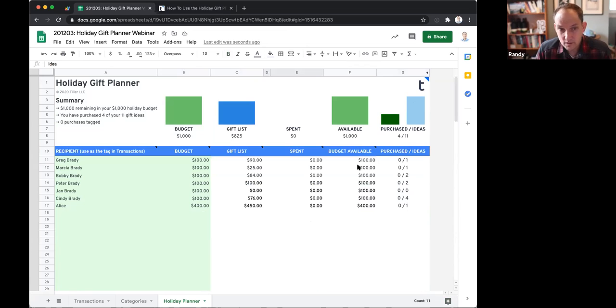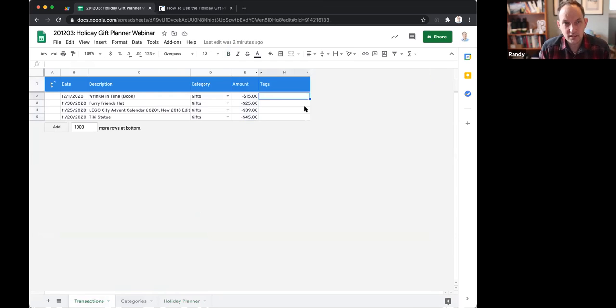But the next thing we can do that's pretty cool is you can see here it says recipient used as a tag in the transaction sheet. So we can actually link our purchases in the transaction sheet with that tags column that got added by using exactly this name as a tag. I have a couple of purchases that have already come in. I think this one was for Cindy, and again, it has to match exactly. So that's Cindy, and I think this was Bobby. Having trouble remembering the family's names here.